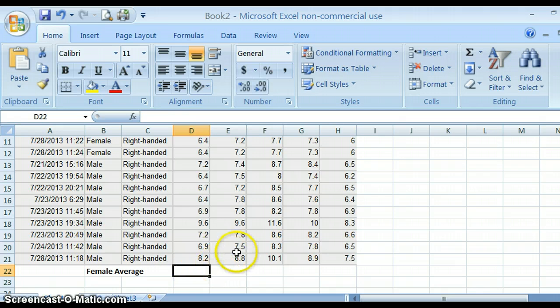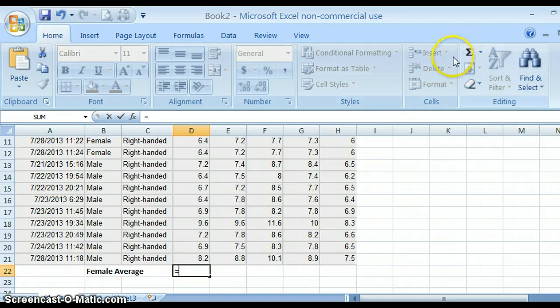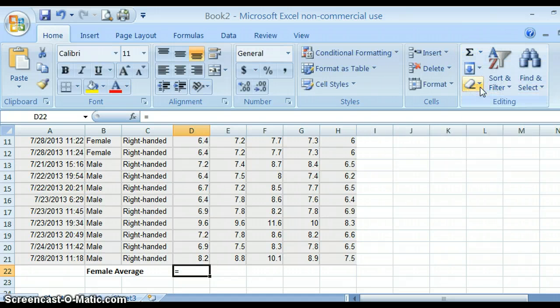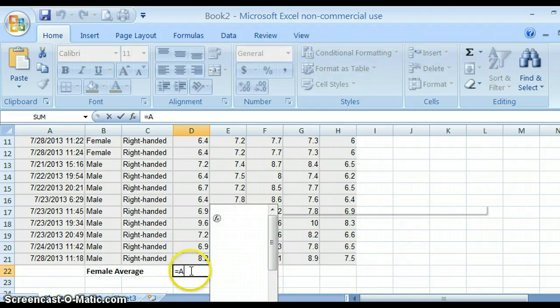And in order to do the female average only, I'm first going to just type in here an equal sign, because that tells Excel that I'm ready for it to do a formula. And either you can go up to this formula symbol and you can choose average, or you can type in the word average. That is up to you.